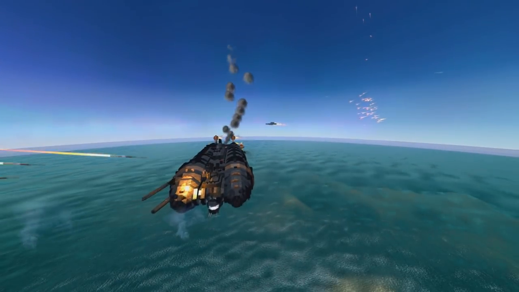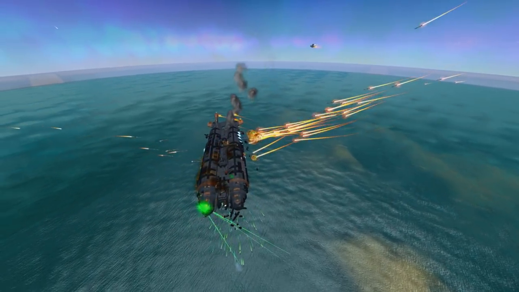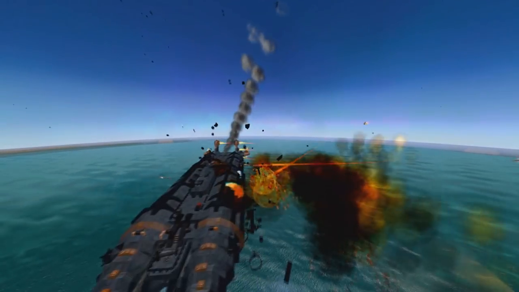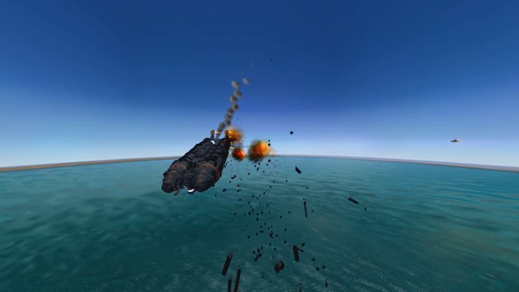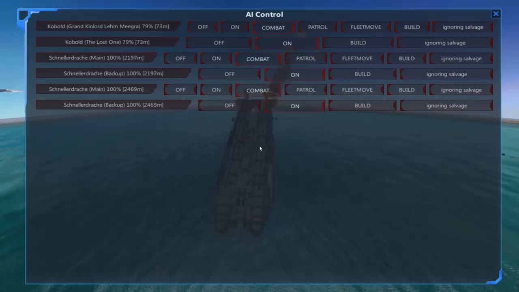Also notice it's starting to get a little bit wobbly up there, Kobold. Yeah. Also, once the center of mass gets thrown off, this thing tends to tip over. As you can probably see there, the thing is probably going to flip into the water.